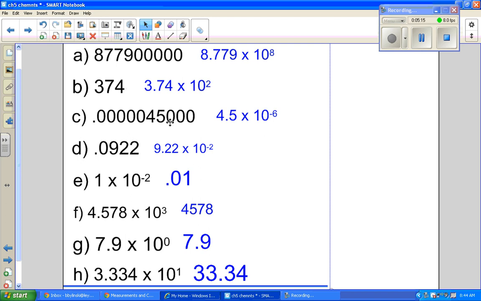Now in the next example, you see a negative number because this is a small number. And we need to account for that. So still the decimal goes between 4 and 5. But why is it negative 6? Put your place between the 4 and the 5 and move it until you reach the end of the number towards the left. So 1, 2, 3, 4, 5, 6. And you reach that decimal. And that's how we get times 10 to the negative 6. In our next example, if it's 9.22, you move it 1, 2 places to the left. So it's negative 2.